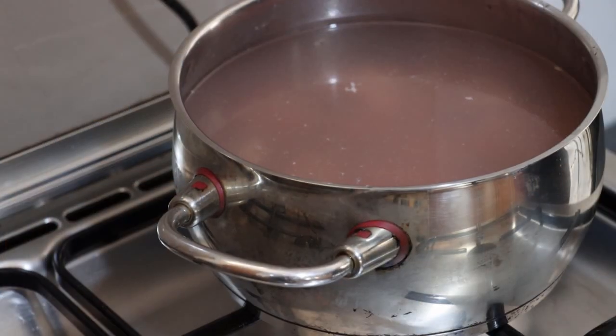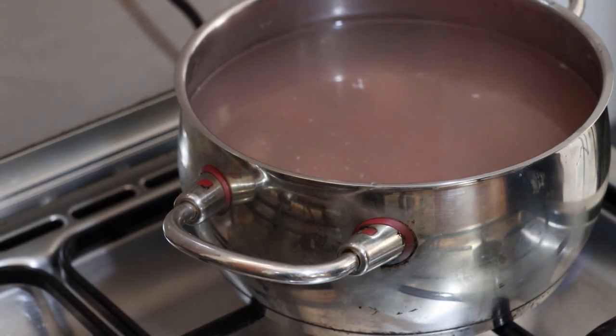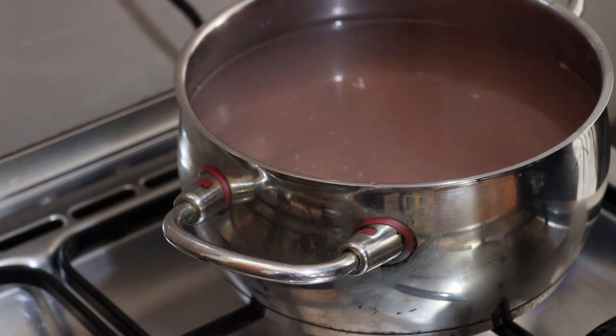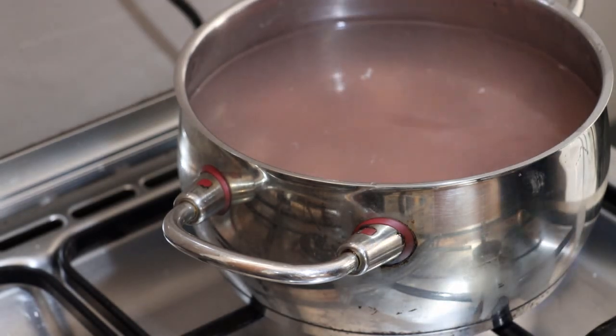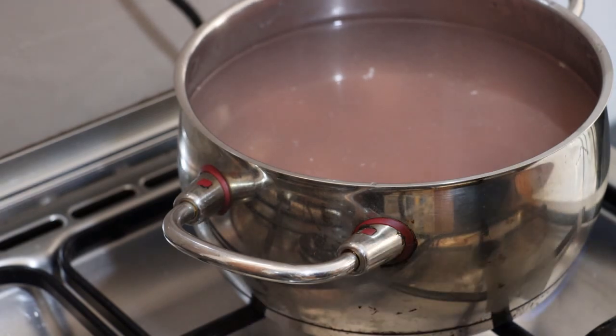This is made similarly to the vegetarian version, but also a little differently. So I'm going to start by making a broth, and this broth will only be lightly salted because I'm going to get a lot more salt. I'm going to use the full can or bottle of beets here. So let's go ahead and get started. We have our pound of pork, a bunch of water, and I'm going to lightly salt this. And we'll just bring that to a boil. While this happens, I will be preparing my veggies, and I'll be back.